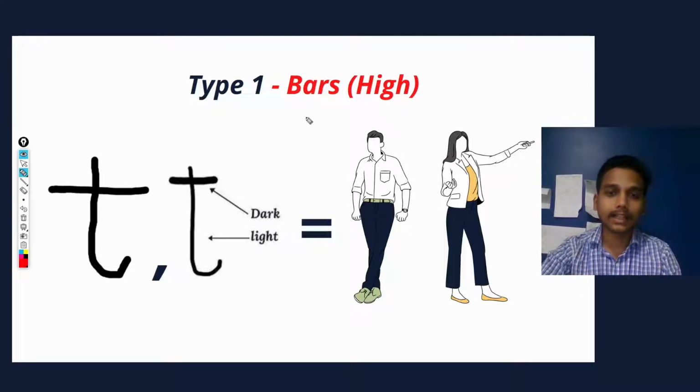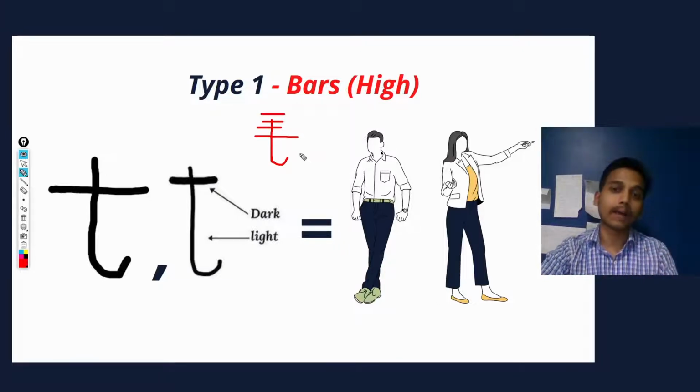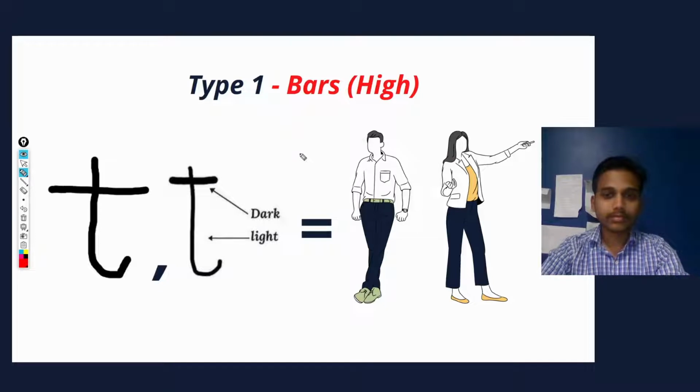Any bar that is above the middle. Suppose this is the stem and this is the middle, with the same distance between both. This is the middle bar. Any bar that is above this bar, here or even here, all fall under high bar. Here you can see the bar is slightly lower than here, so it means the writer has high self-esteem, yet is balanced in nature.